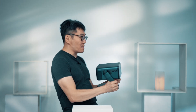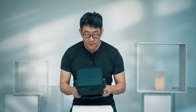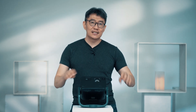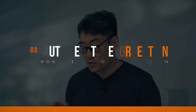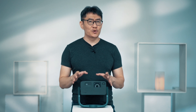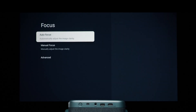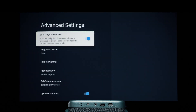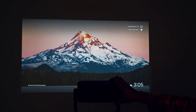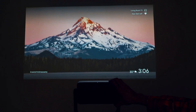I can project anywhere I want — on any wall, on the floor, on the ceiling. Try doing that with your 75-inch TV. As a smart projector, one of the main features I'm most impressed with on the Epic Vision Mini is its auto keystone correction speed. Not just auto keystone, but auto focus and auto resize as well. I've never really seen any projector that does it this fast — it's basically on the fly. As you move the projector, you can see the image moving along with you and it's trying to adjust for the best picture.